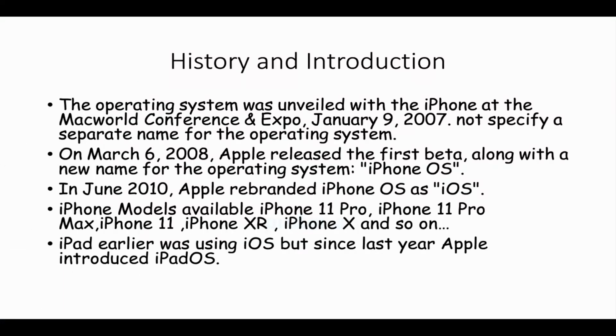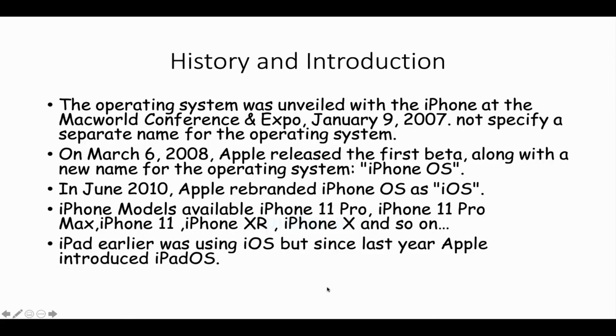It was on January 9th, 2007, that the iPhone was unveiled, and it was shown as a smartphone. At that time, Nokia was at the top, and most people used to have Nokia phones, if you remember. It was dominant in the market. But when the iPhone arrived, it totally changed the environment. There was only a single button, called the home button, and it changed the complete way of the mobile platform. It was completely a touch screen, and you could do anything on the touch screen. There were no buttons at all available, right?